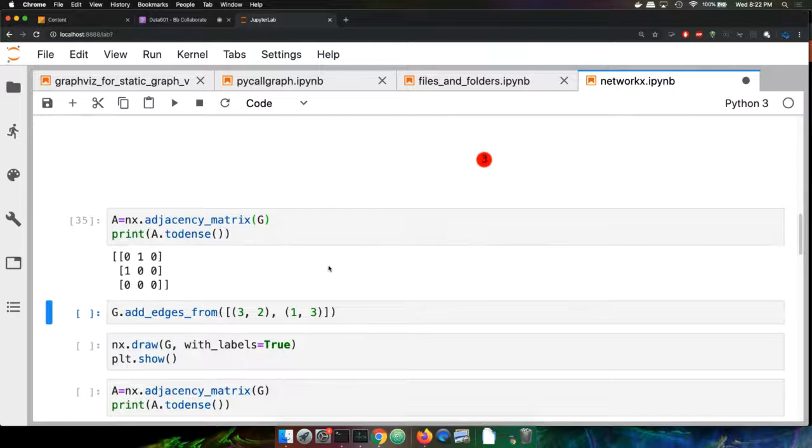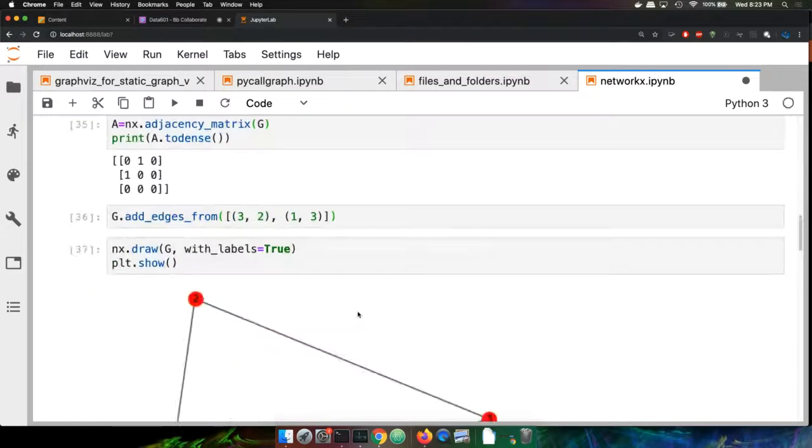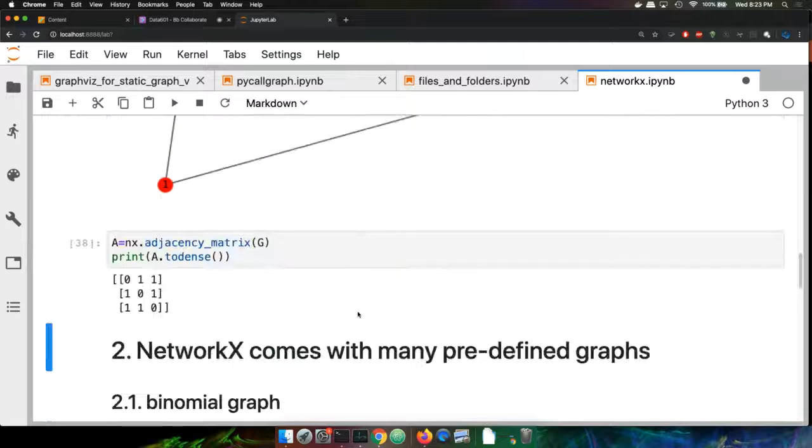All right, so now the fun thing is we can look at the adjacency matrix from the graph. Those are interchangeable. In this case, the adjacency matrix is probably easier to read than the graph, but that's not always the case. That's something that GraphViz doesn't have. GraphViz doesn't have an internal representation of the adjacency matrix. Then we can add more edges, and redraw that graph. So now we've got a triangle. And then we can look at that adjacency matrix. Every node is connected to every other node, but no node is connected to itself. That's what the adjacency matrix is.